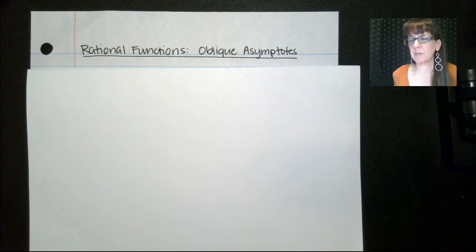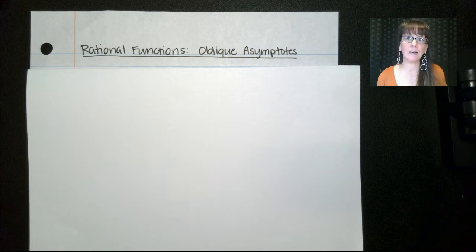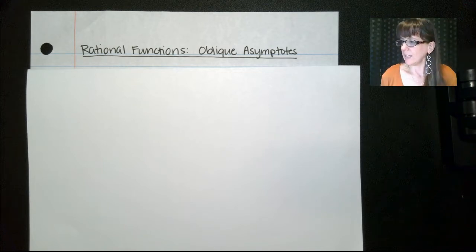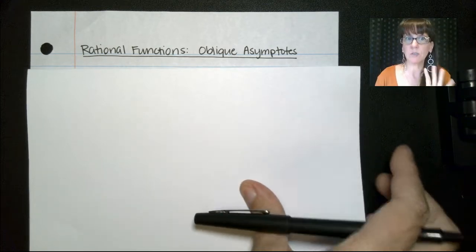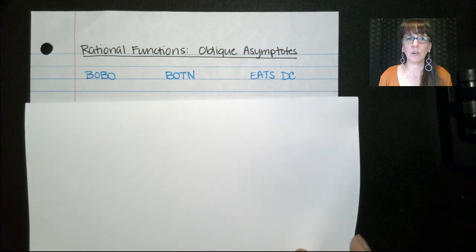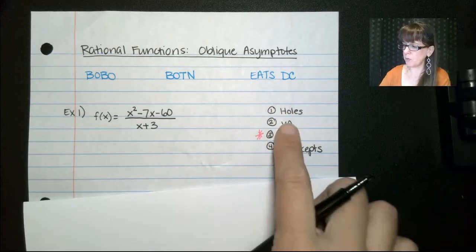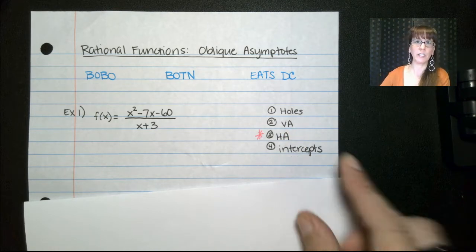Hi friends, welcome back. We're talking today about graphing rational functions and oblique asymptotes. Oblique just means a slanted bit. It's not horizontal, not vertical, it's just a slanted line. Okay, so in the previous videos you've learned everything you need to know about graphing as far as these guys right here. You want to factor it, then you find your holes, your vertical asymptote, your horizontal asymptote, your intercepts.